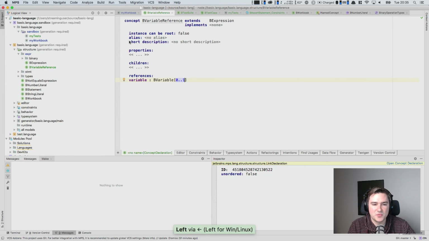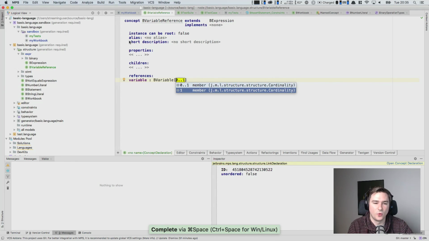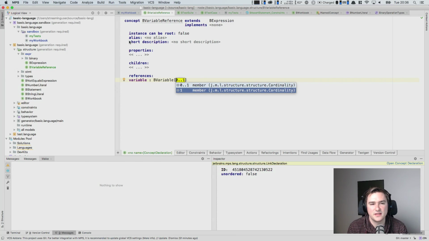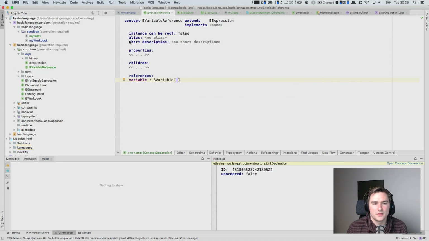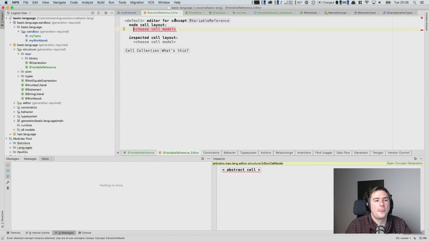And it's also not optional, because all of our variable references should point to one variable, and it makes no sense to create a variable reference in the AST that does not point to any variable. Okay, now our variable reference contains a single reference to a variable. And we can also define an editor for it, a concept editor for variable reference.